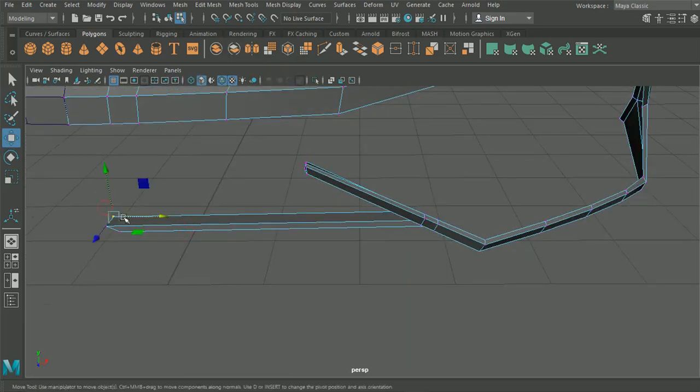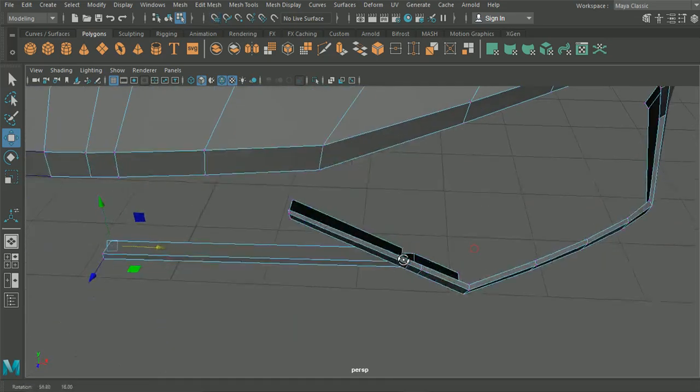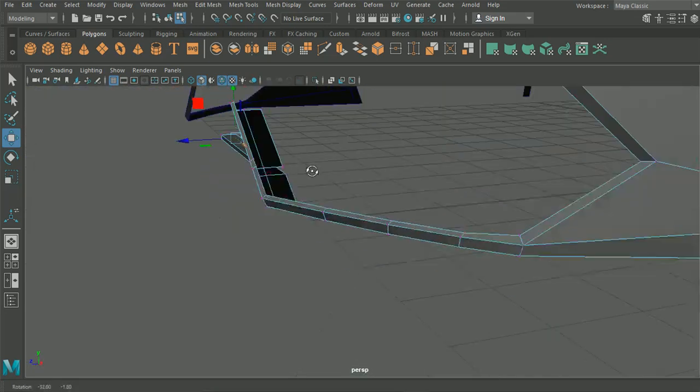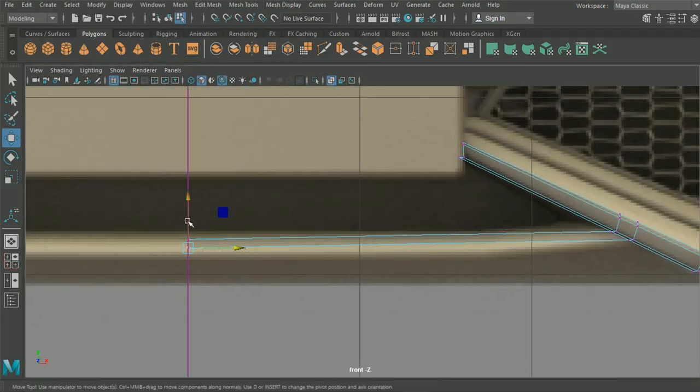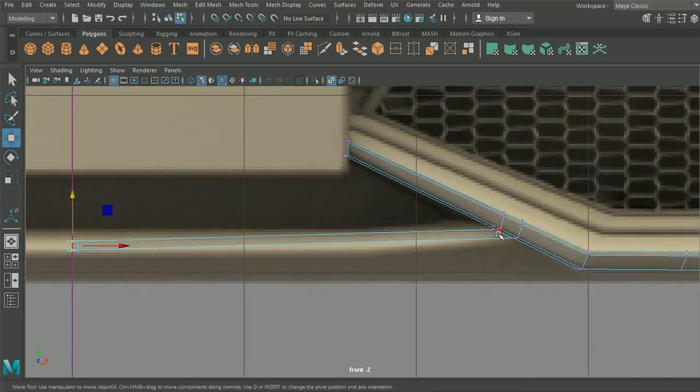On the vertex here, just like last episode, we're going to hold X and snap this to the center of the grid here. Holding X on all these points is going to snap that bang in the middle for us. Cool. So what we've got now is our extrusion going down underneath there, which is looking good. We're going to make sure that this is sat nicely in the middle here. Good. And we are also going to make sure that these points here are sitting a little bit lower.